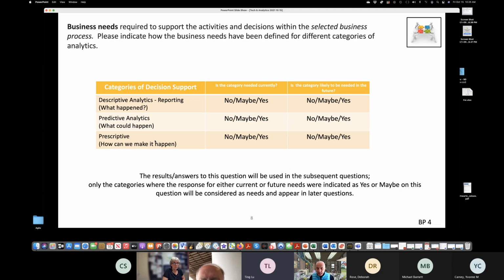Cello, since I'm going to be proactive before you call my name here. Good, I was just about to do that. So I think the three categories are good. One scenario I could think about for utilities, this is a journey, right? You start with descriptive analytics for people to understand, but in the long term you want to get to predictive and prescriptive analysis. So when we consider this business process, what is the time or duration we're considering? Short term, long term, or more focused on a specific project?